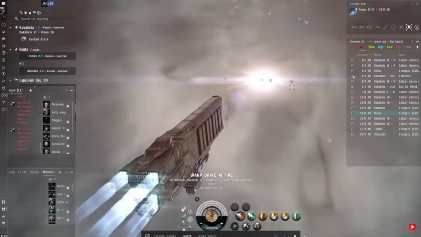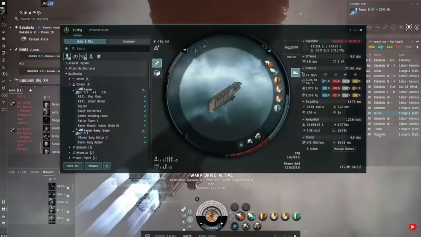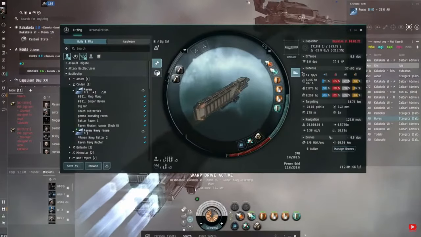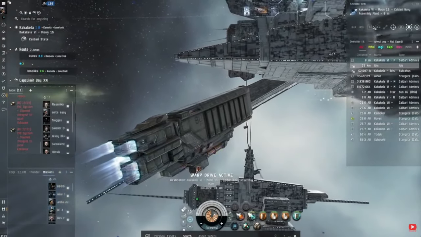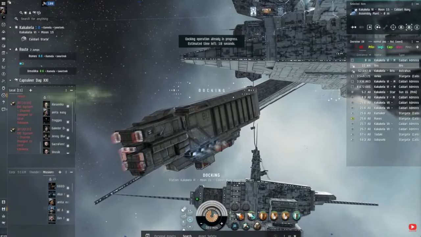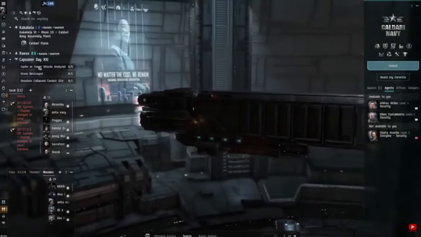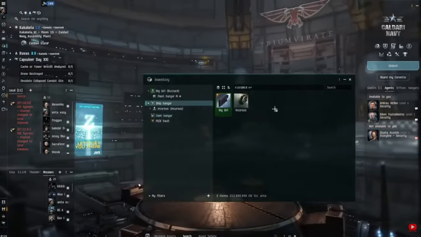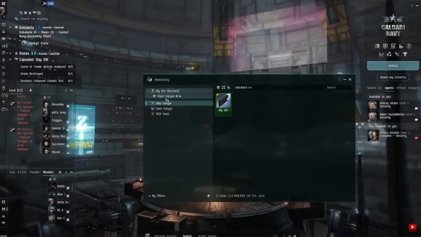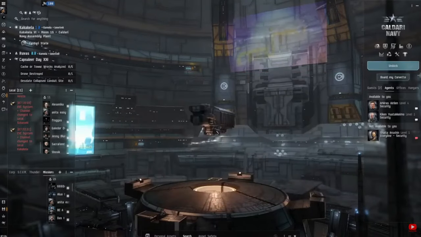Faster. I think it's 3 AUs. It's about as fast as they go. Let's have a look. 3.3 AUs. Obviously you can enhance that slightly with rigs and things. Docking permission requested. Docking request accepted. Let's throw him in. Don't think he'll go in anyway. Oh, it does. Fair enough. Probably never use it.